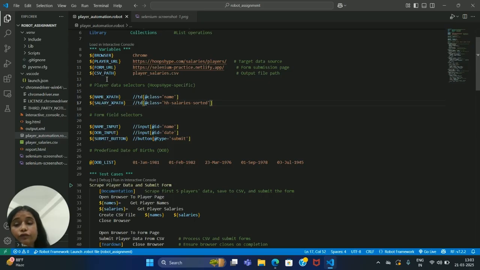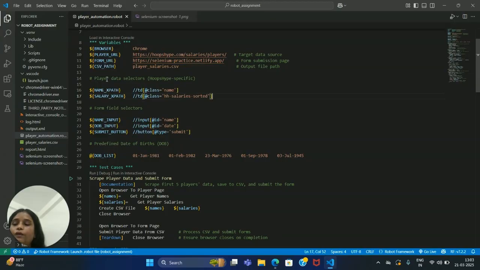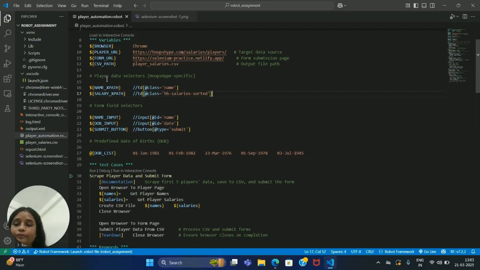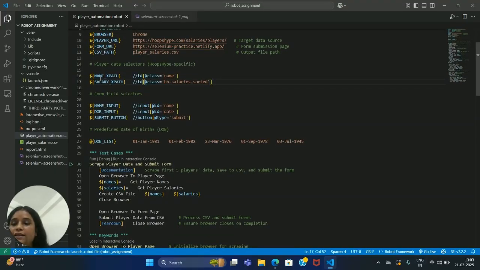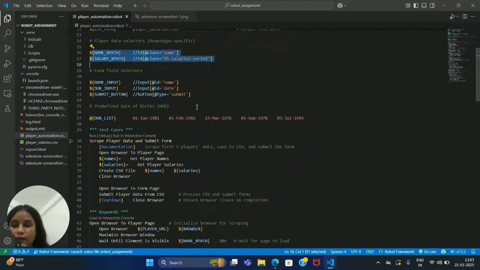This is the main part of our project. Then the CSV file stores the data in the project directory for easy access. And over here you can see I am defining the XPath. We use XPath to locate the players' names and salary fields in the HTML table. So this is how it looks.